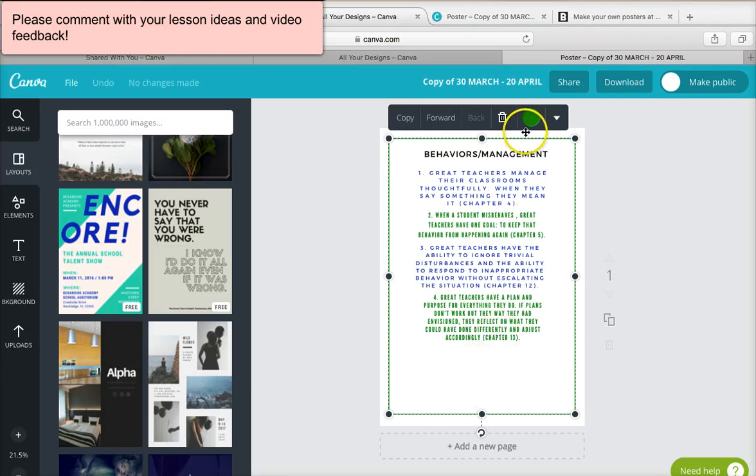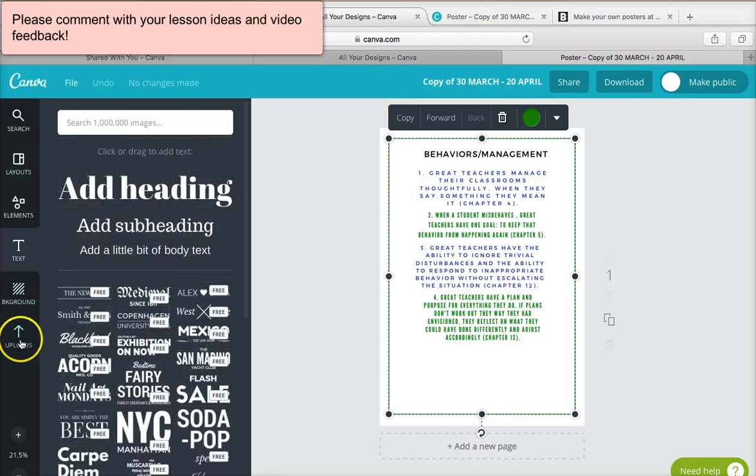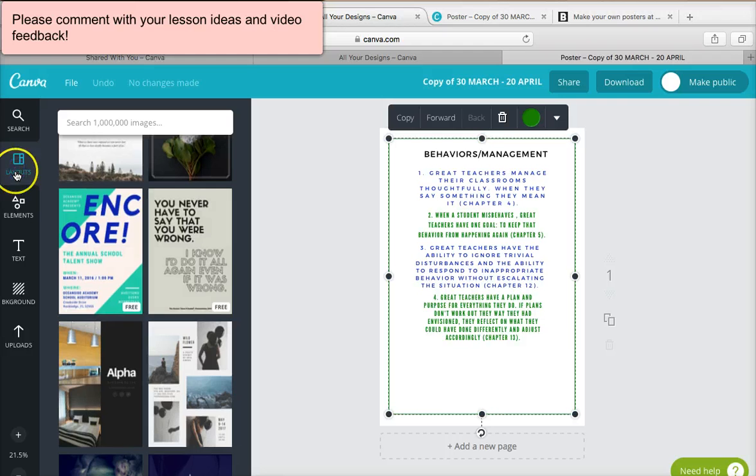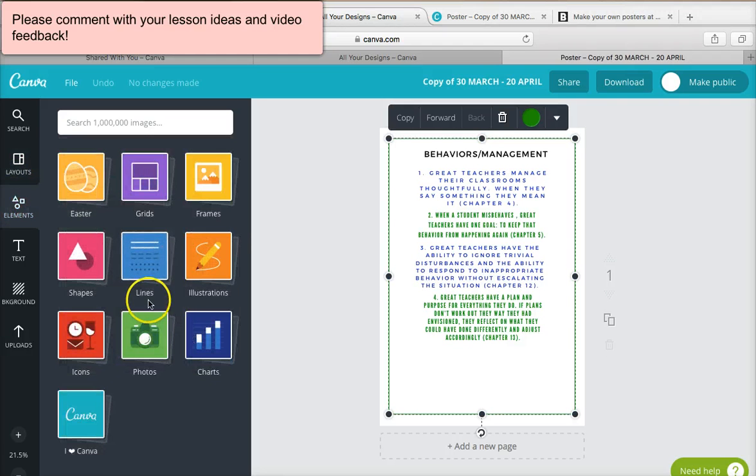You can add text boxes, so you can see here, I can change the font color, I can delete things, I can add text, a heading, a subheading, I can upload pictures of my own, so I could upload a picture that I had taken from Google and I can put it into my poster or whatever design that I'm creating. I have different layouts. I have different elements I can add, such as grids or frames or shapes or photos or charts. So all of that is open to my use.